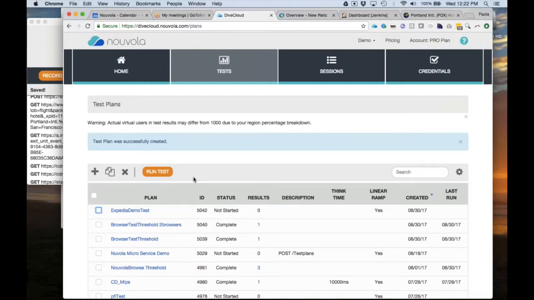So the execution is just by clicking the test, and at this point we take care of everything else. The system generates instances as needed, and then each instance will run a few of the virtual users, and then we'll execute the steps, and then we collect results later on.